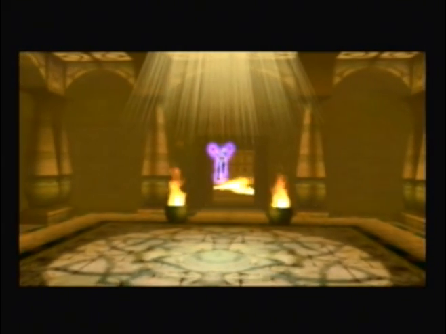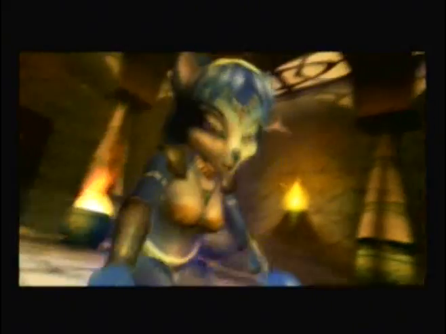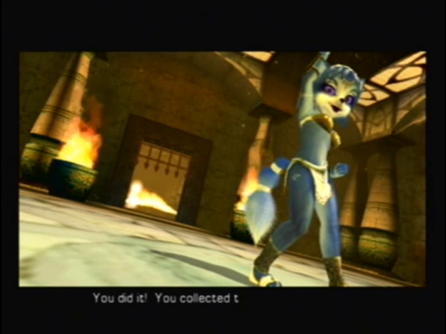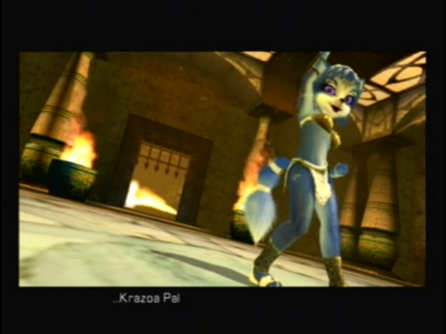So yeah, we got the spirit, and you know what happens when we get the spirit? Your character's eyes turn purple for some reason, and then celebration! Yay! So yeah, we collected a Krazoa spirit. Happy time!